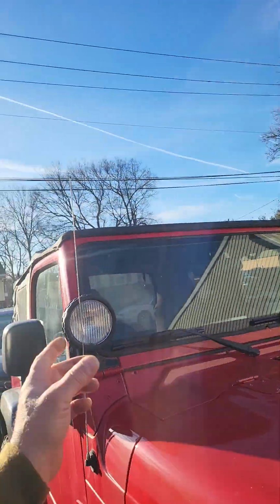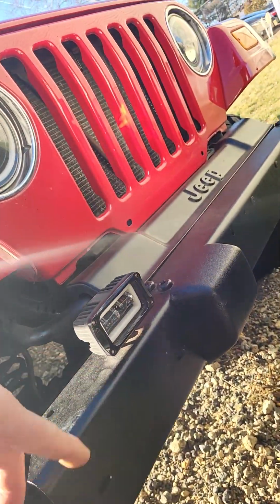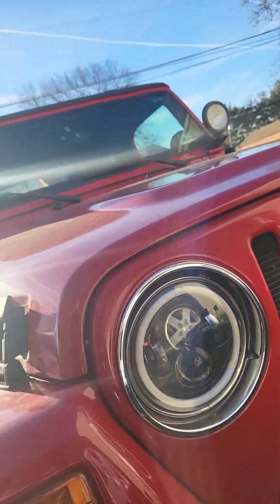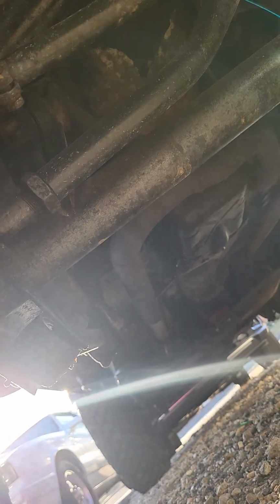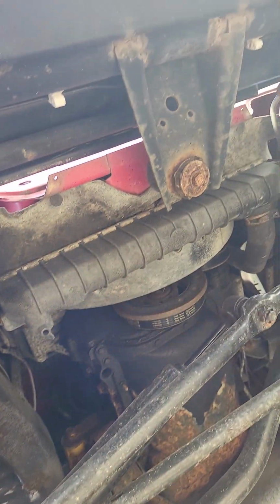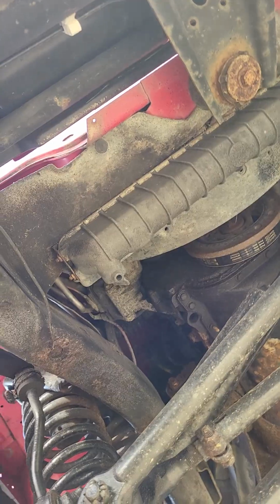The lights work up here. I didn't wire them. Brand new fog lights, they work. Upgraded headlights, they work. The oil pan's got some surface rust on it. It's also got teeny, teeny, tiny seepages from underneath, minor. The transmission mount is polyurethane, brand new. Muffler and tail, brand new. Upgraded motor mounts. Radiator has no leaks. This is a solid vehicle for $10,000.